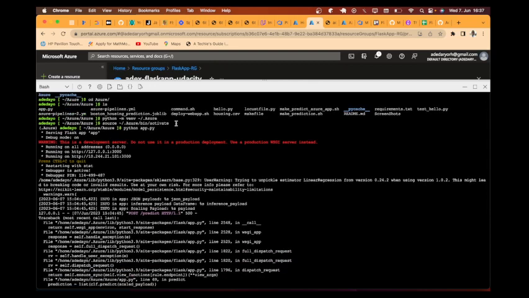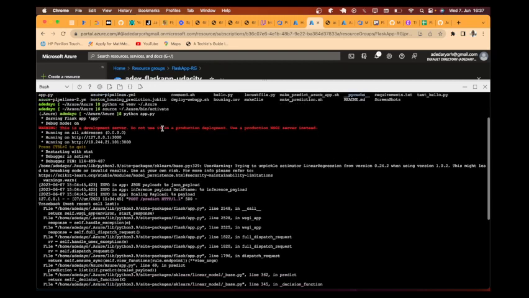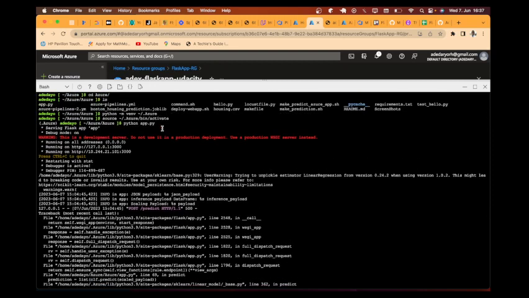I source into the virtual environment. This is very, very important. You have to source into your virtual environment. After I source into the virtual environment, I run python app.py. This will start the application.